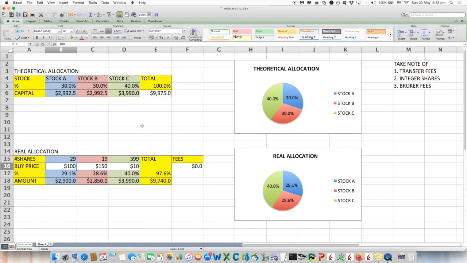Because when you trade, often you have to pay some kind of fees to the broker, and you can have a fee when you are buying, and you can have a fee also if you don't trade. Like if you have a portfolio where you don't have to do anything, only rebalancing every 6 months or 1 year, what is the problem? The problem is that if you use a broker that is charging you inactivity fees, that means every month you pay something if you don't trade, like Interactive Brokers, then this must be taken into account, right?